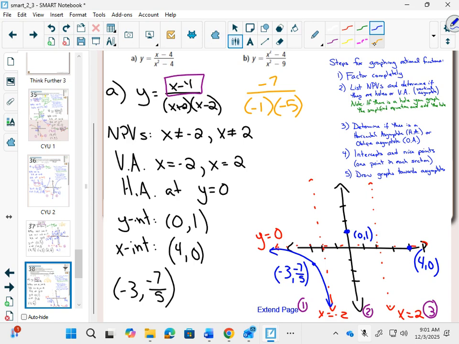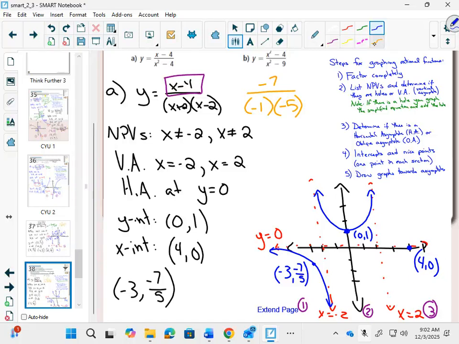Section 2. Do you have a point? Yes. Is it enough to draw your graph? It actually is. In this situation, the question is, should I go up or should I go down towards the asymptotes? And in this section, you have to go up, because if you went down, do you see that you would make new x-intercepts? And you've already found the only x-intercept that exists is at (4, 0). So that's a very important concept. When you found your x-intercepts, you found them all, and so you can't create any more. So we have enough in that section.